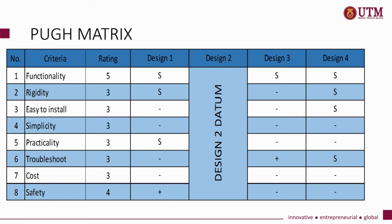Thus, after doing some comparison, design 1 is the best design for the final concept as it offers the best practicality and is able to achieve the main objective of the study.